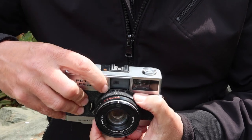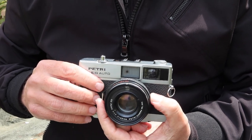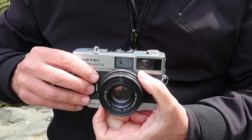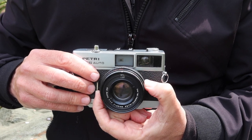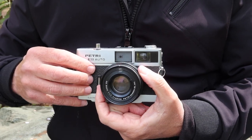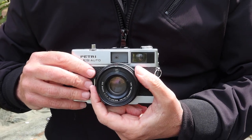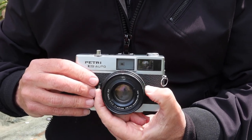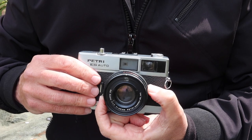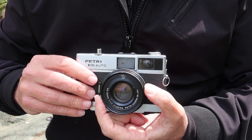We have a focusing scale set up on the back here, which is arranged in both feet and meters. As this is a 40 millimeter lens, it has a shorter focusing throw, I guess. The range isn't shorter, just the amount that you have to turn the lens is shorter. As the focal lengths get longer, you have to turn the lens more to focus between infinity and close focus, if the lens focuses very closely, that is. As the lens gets wider and wider, the depth of field gets compressed, and you don't have to turn the lens so much. So a good point of a camera like this with a 40 millimeter lens is that you can focus it more quickly than the lenses on cameras which have a more standard 50 millimeter type of lens.